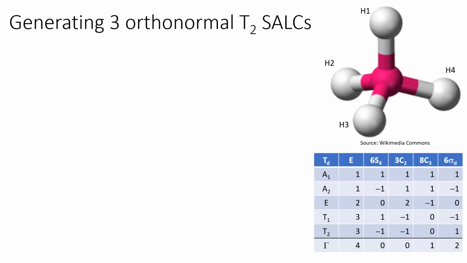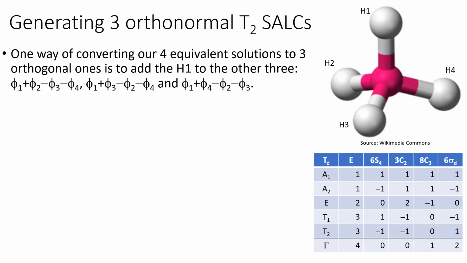Right, so having got 4 functions potentially that are symmetry adapted linear combinations, we somehow need to get 3 so-called orthonormal SALCs. Orthonormal is a contraction of orthogonal, so that the dot products between them will come out to 0, and normalized, which is effectively the length of the vector has to be 1. We'll look at how to do that now. There isn't actually a fixed way of doing this, and in practice it's often most easily done just by adding and subtracting functions and seeing what works best.